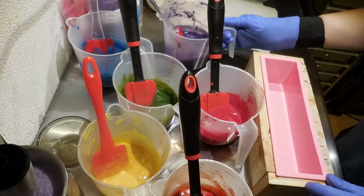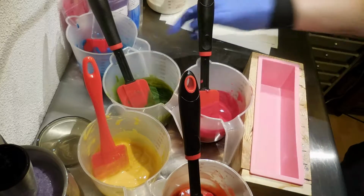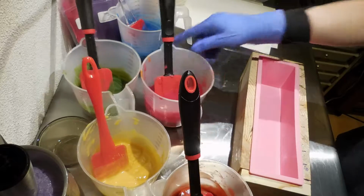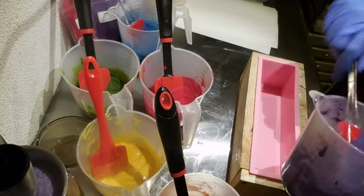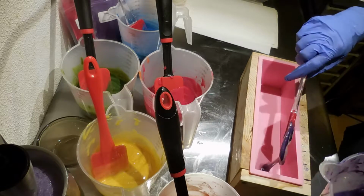I am soaping at room temperature again. Make sure you guys can see. All I'm going to do is just start plopping a little bit in.